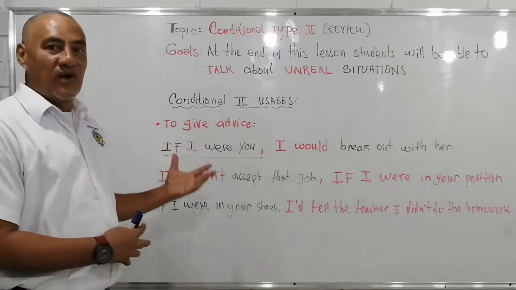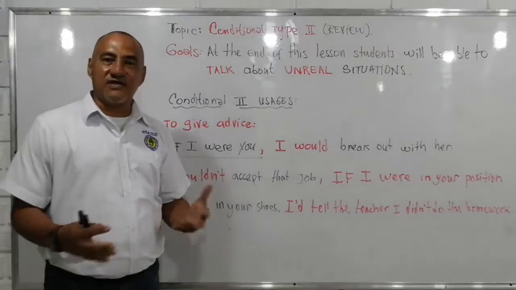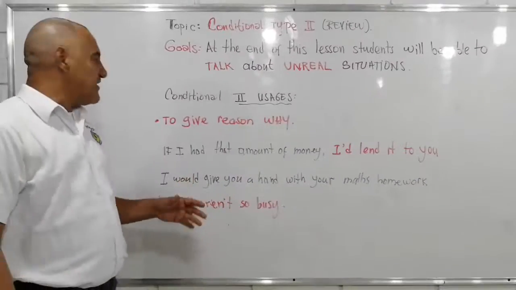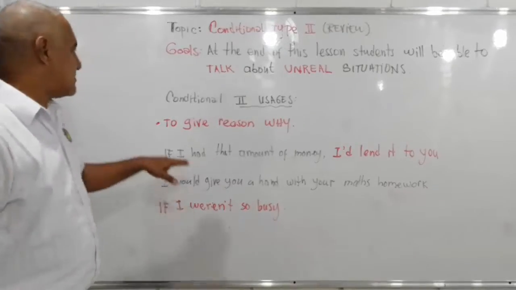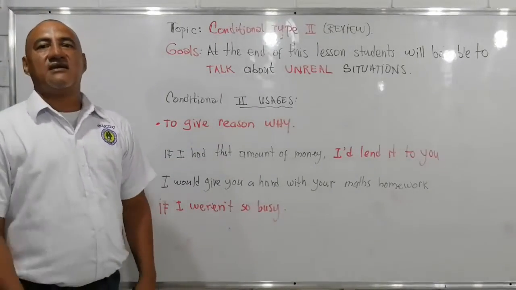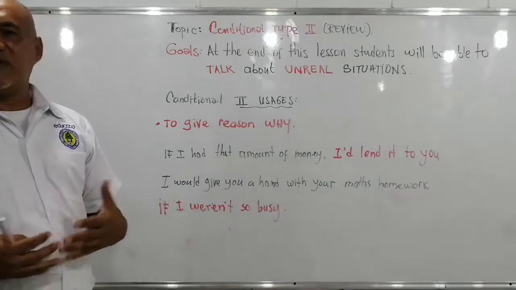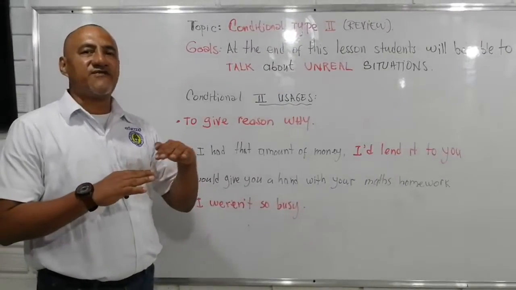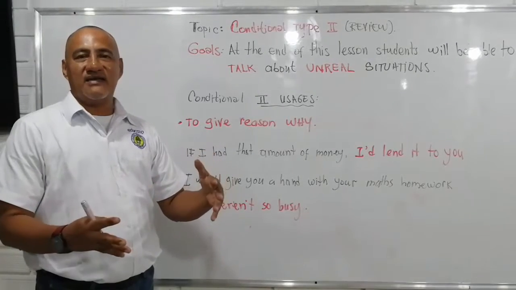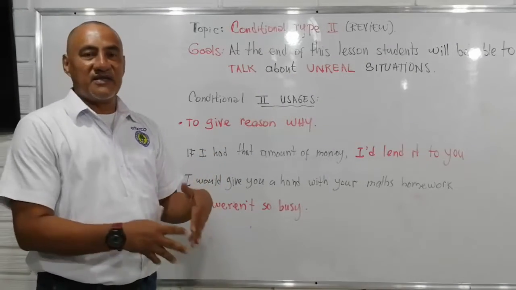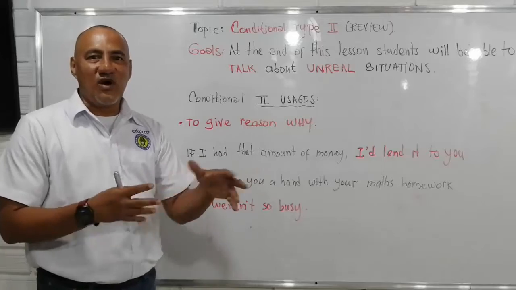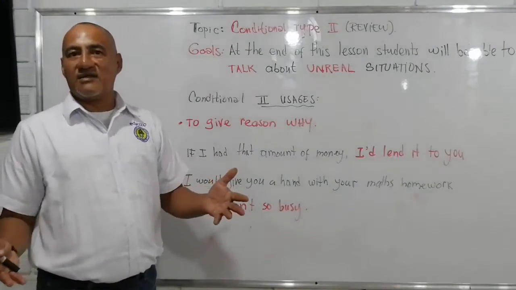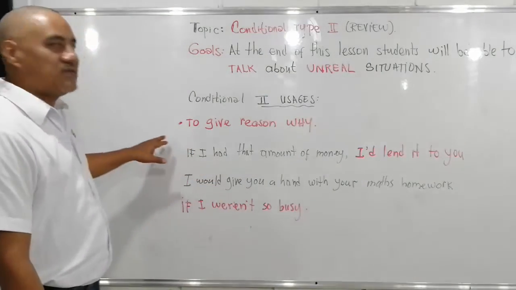Finally, the other one, which is to give the reason why we can't do something. Stay tuned. Okay, finally, we got here to give reason, another application: to give the reason why we can't do something. So when we use the second conditional, we try to soften the reason why something is impossible at the moment. Es tratar de suavizar, decirle las razones por qué no se puede hacer algo en el momento. Alright? Look at these two examples.